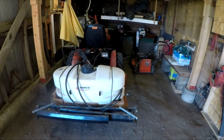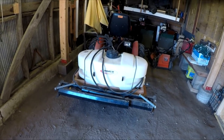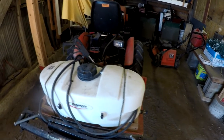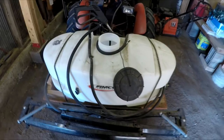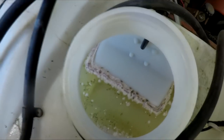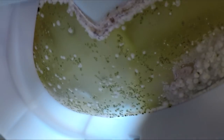I was about to get the Power King 1614 with the umbrella and the Femco 25 gallon ATV sprayer out of the shed to go spray the garden — this will be the last time we spray the garden this year. For fun I looked inside, because last time we used it we put bleach in it to keep stuff from growing. Something about the well water down here at the farm and Roundup — they don't like each other long term, but if you put some bleach in there it's usually fine. I will warn you, this is kind of gross, but this time it decided to completely get nasty.